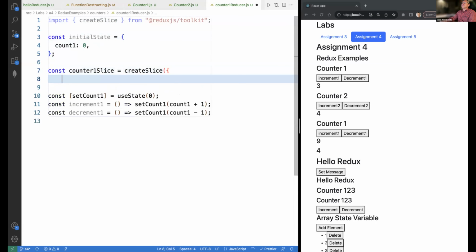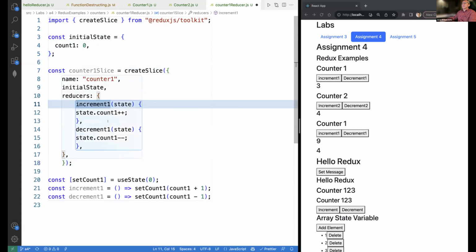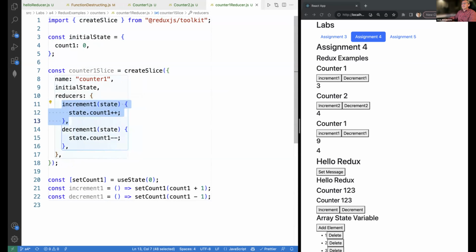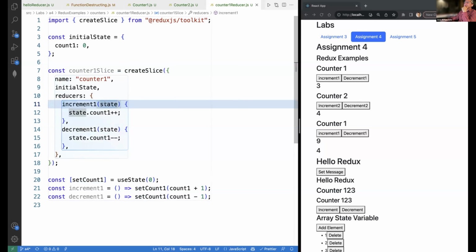And then I'm going to create the slice. The name is counter. There's increment 1. Very good. So this is the equivalent of, notice that the increment passes the state, the current state. And we calculate the next state by updating. So the state is initially this. That's what the initial state is. It passes to us, and then we just update the particular state variable to its new value, +1 or -1.